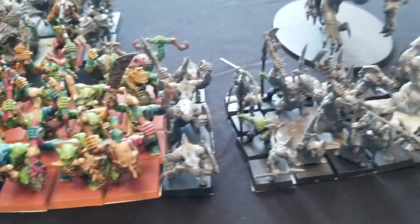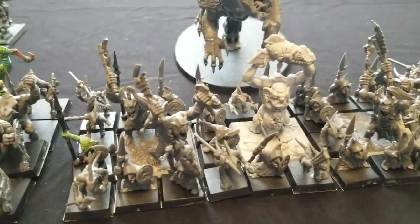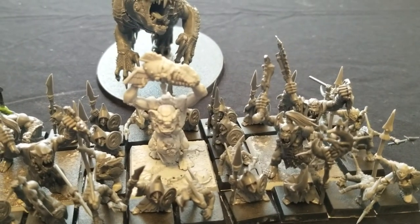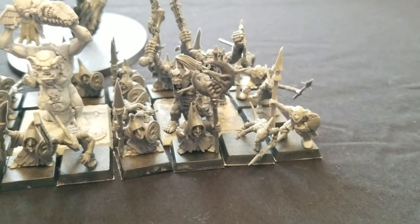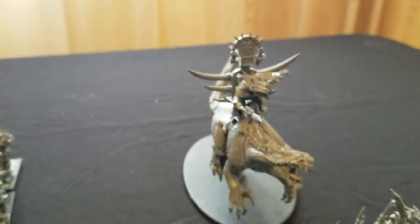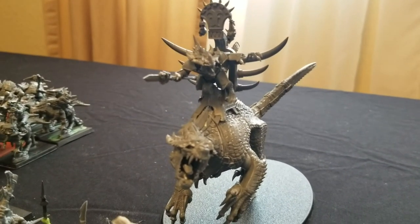Then we have another unit of 39 Skinks called the Karma Chameleons — kind of like the song by Culture Club — with three Kroxigors. I've put two Savage Orcs on 40mm bases to represent those. I've also got a little troll from Battle of Skull Pass who will be our other Skink Priest. He's going to be a Level 1 Lord of Heavens with the Dispel Scroll — a Scroll Caddy. Up here we have our Saurus Old Blood, named Gatorade, riding on a Carnosaur named Powerade.